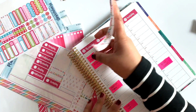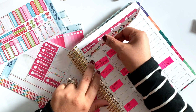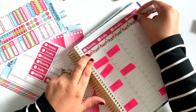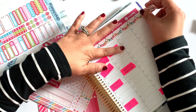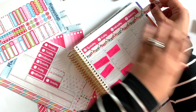So I'm hoping to get some wrapping done, maybe a little bit today. I'll have to wait till my daughter leaves for work. And then let's see, maybe, oh, that is a little bit crooked. And then maybe get some done tomorrow too.